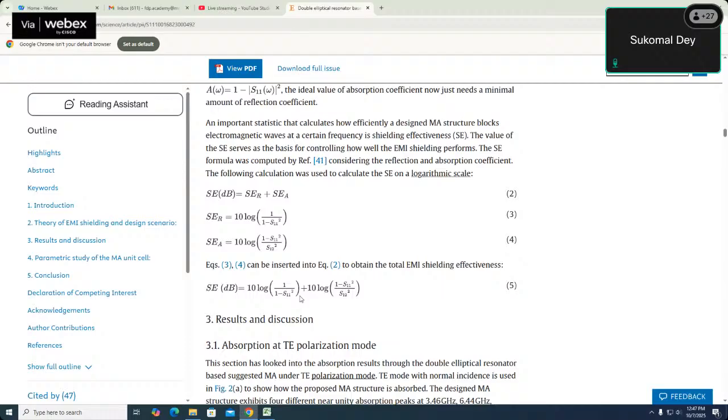Yes, you are audible. Yeah, go ahead. So if our metallic ground plane is there, there will be no transmission. And if we convert this log equation into linear, we are left with 10 log 1 upon S12 square for shielding effectiveness, which you have also shown in the slides. That is your transmission upon incident signal, ET upon EI. So if there is no transmission, there will be 100% of shielding effectiveness, in my opinion.